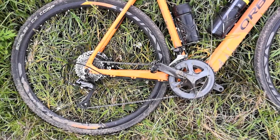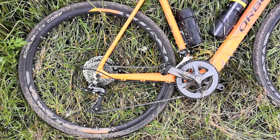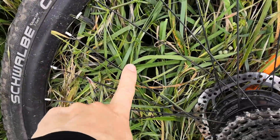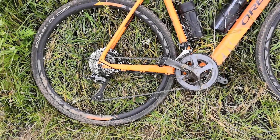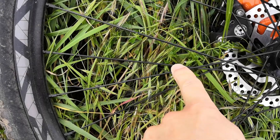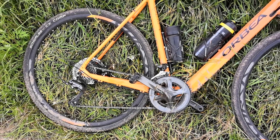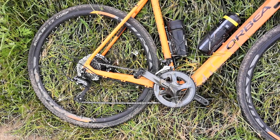But the biggest issue I've had is the back wheel — it kept breaking spokes. I had a spoke replaced and then it broke another one, and I just thought I ain't messing about. I took the wheel to a local bike shop and had the wheel rebuilt with DT Swiss spokes and stainless nipples. Since then I haven't had any problems. The front wheel has been left as standard — just straight aluminium spokes with aluminium nipples — and it's holding up okay, but the back wheel just broke those spokes. So instead of going back for warranty replacements one at a time, I just had it rebuilt. It cost me just over £80, but since then it's been okay.